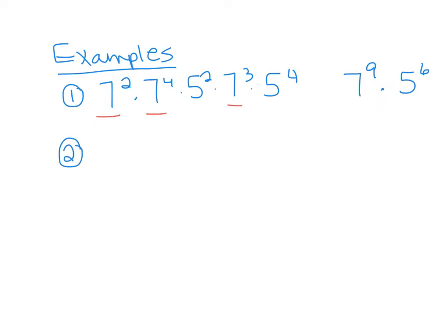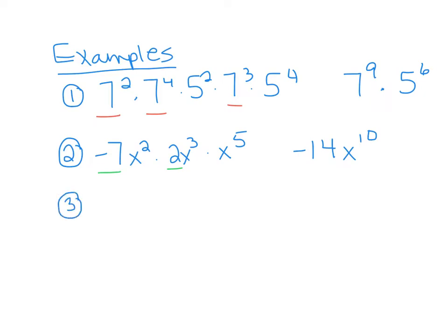All right, if we have one like this, negative 7x squared times 2x to the third times x to the fifth. Remember, we multiply the numbers. So negative 7 times 2, and technically there's a 1 in front of the x to the fifth, so negative 14, x to the, add your exponents, x to the 10th, and done.